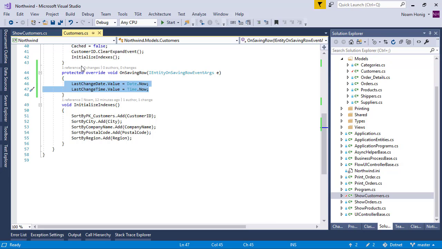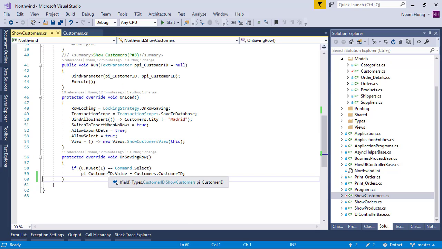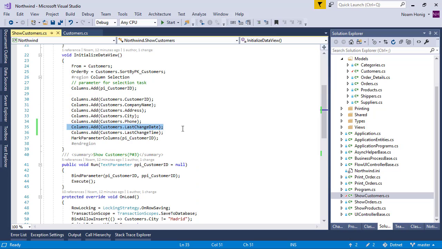Now, just one more thing I would like to add. In the show customers table, not only did we add the update in the OnSavingRow, we also added these two columns to the columns array, and that can be annoying. Once you have a last change date and last change time, I really need them in each and every controller.